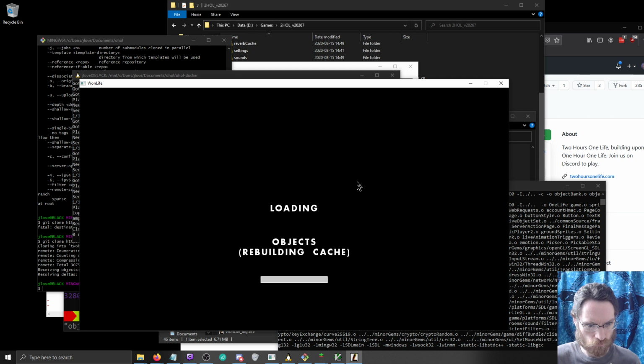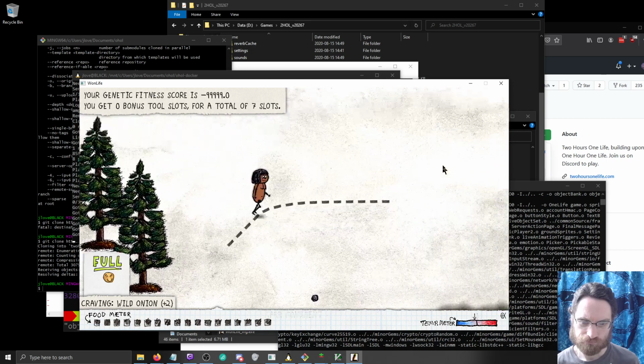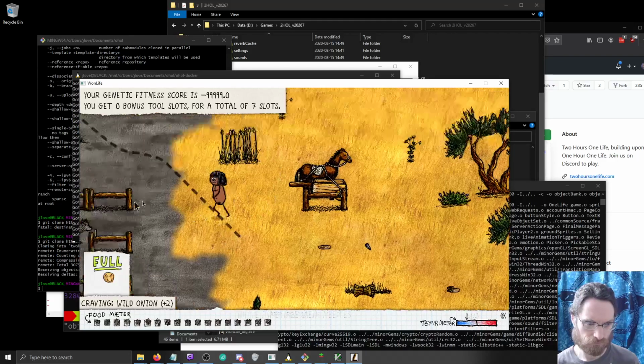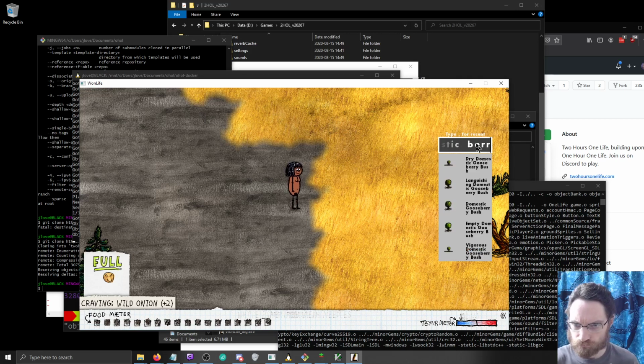Rebuilding the cache. Oh. It's not, okay, so there is that one.